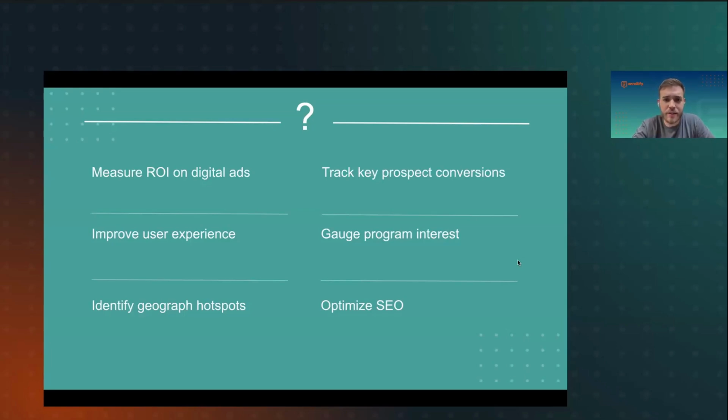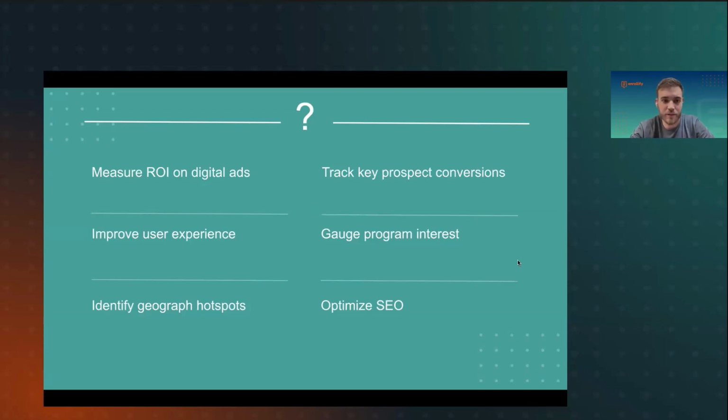Another one in there that I thought was kind of interesting was gauge program interest. Right, we're counting up page views. Page views are like glances, eyeballs on a particular topic. So this might be something that is interesting to your program coordinators or your academic side folks. If you say, hey, we're getting a ton of interest on the ABC program page, and here are our top 5 most popular program pages, that could be potentially very meaningful to them. So there's another one there. Jamie, you see an option there, and I think we've got some folks in the chat now too, but I wanted to kick it over to you.